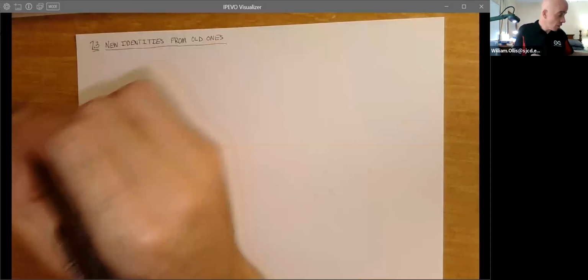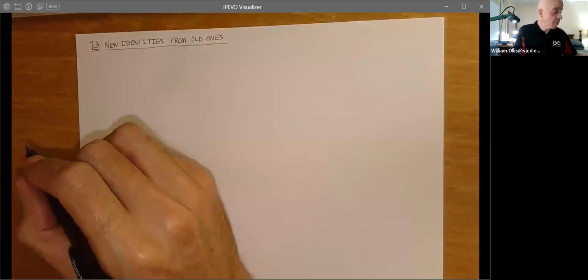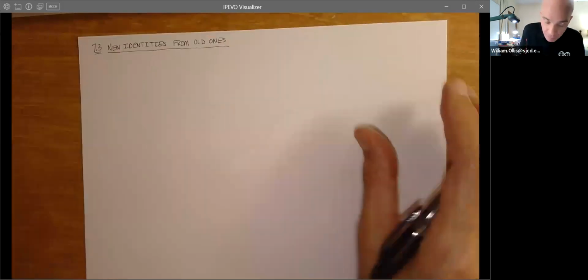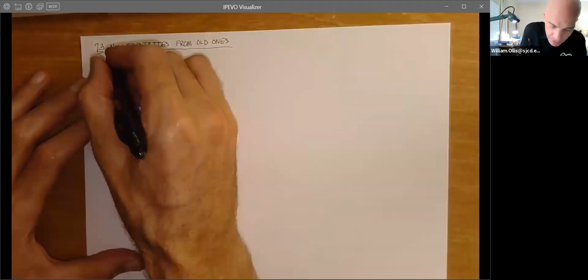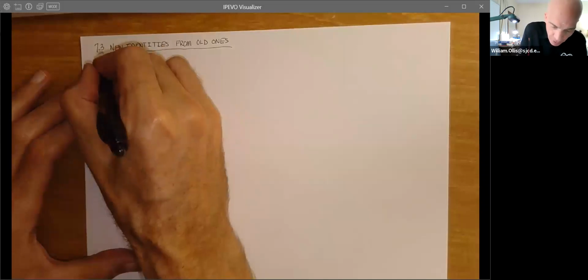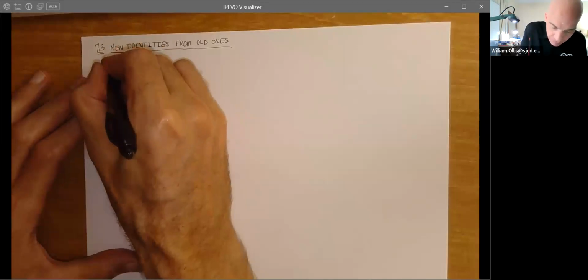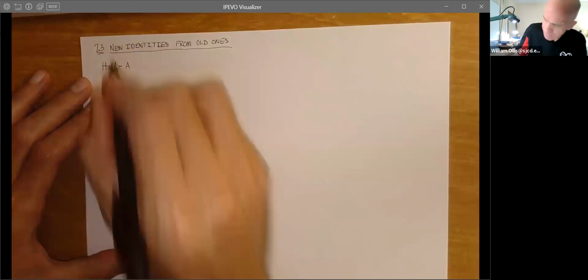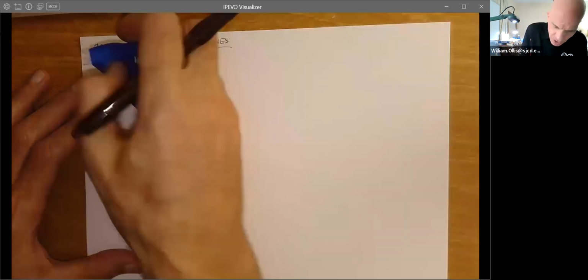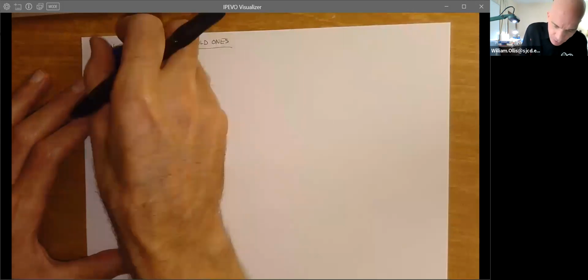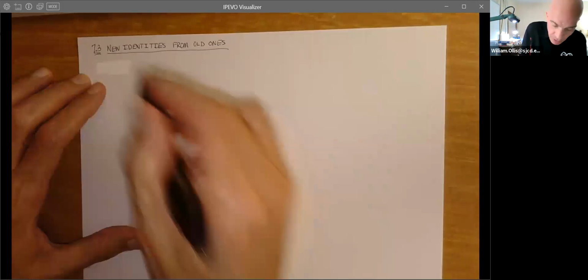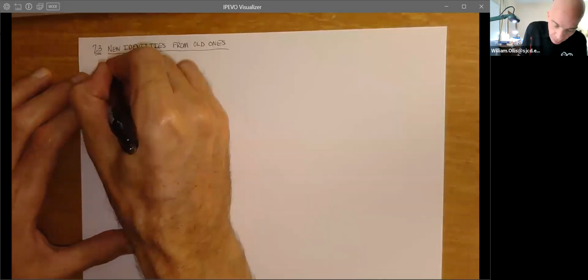So I have a list of all of these. We're going to start out with the double angle, and then we're going to do the half angle, and then the product to sum and sum to product. So first, notice our first theorem will be the half angle. Well, you know what? Let's not start with that. Let's start with the double angle. They're easier, and then we'll do half angle, and then the power reducing. So let's start with the double angle.